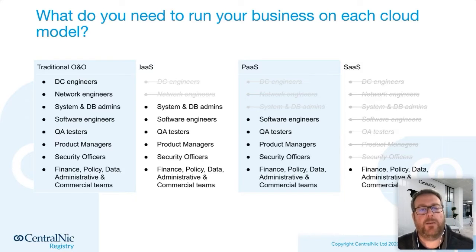And then obviously the next step up would be the platform as a service. With a platform as a service, you can get rid of some of the engineering resources or move them into other things. So you can become a little bit more agile in that you are not dealing with a sort of legacy infrastructure, you're primarily focused on software and developing your software. That does mean that you can move a little bit faster than some of the businesses that operate on the left-hand side of this table.